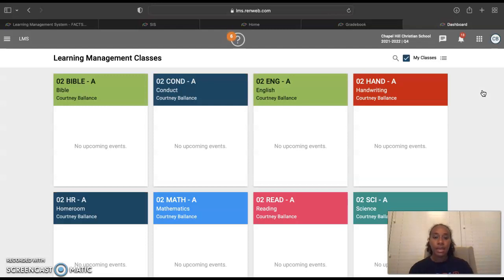Now, this is a big deal if you are going to have a completely virtual classroom, or if your class is a hybrid where half of the students are in the class, half are at home, or if everyone's in the class but you still want them to have the virtual digital learning feeling and know how to access things from home or on their computer while in class. I did this last year and it worked great. So right here, when you click on the LMS classes, you'll see all the classes that you're responsible for. I'm going to click the same as I did before on Bible.